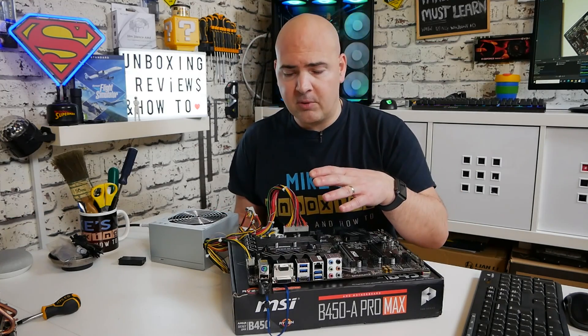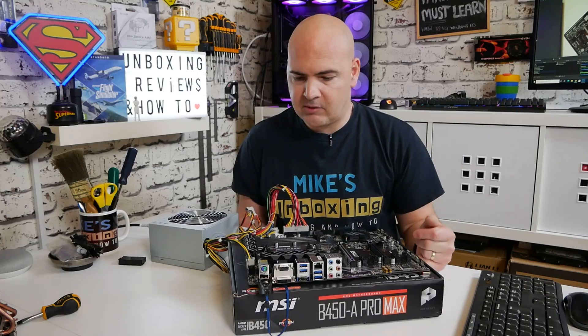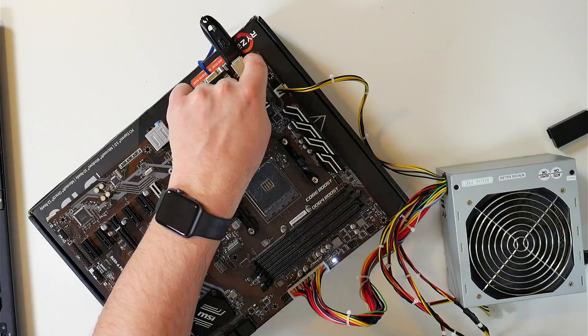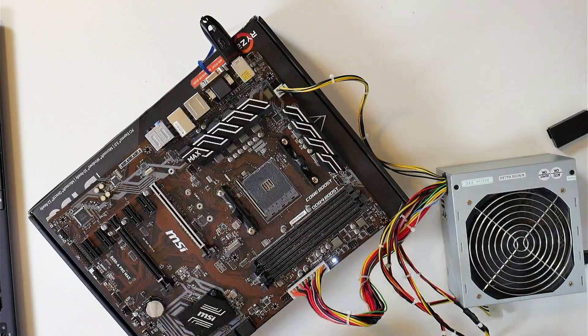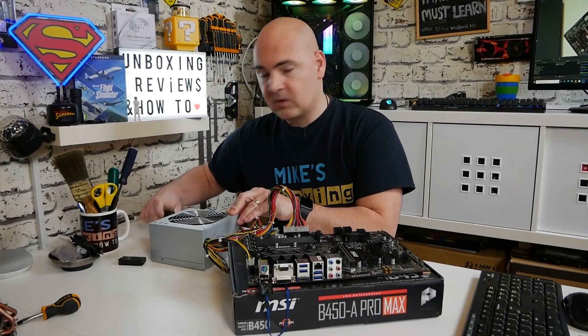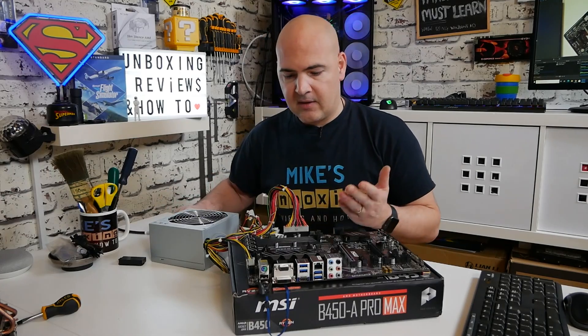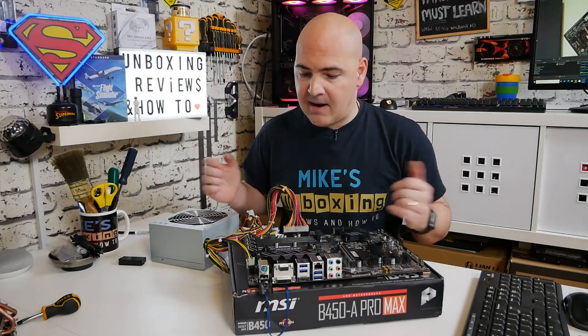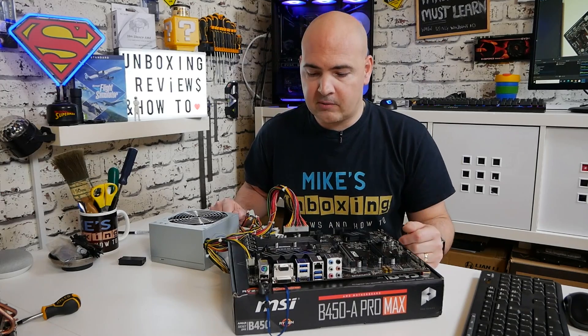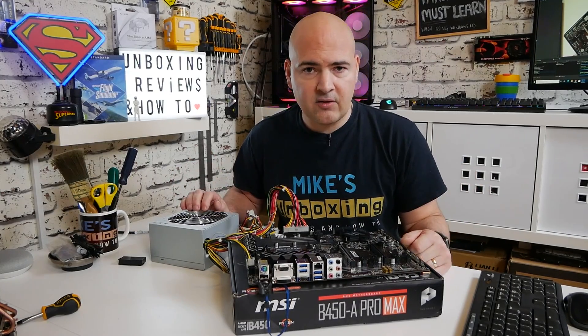It's now trying to boot up the system — there's no CPU, etc., as discussed before. As long as the light's gone off on the BIOS flash section, you can quite safely turn off the power supply — either pull the power out or however you choose to do it. That is essentially everything we need to do. You can now try your new processor and make sure it works.